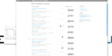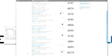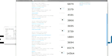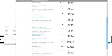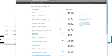We've got a few other scores, so we'll keep continuing down. We've got a MacBook Pro 13-inch, early 2010, 3,000. Here's a Mac Pro with a 16,000 score. Here's a Hackintosh with a 5,000 score. There are a lot of these. You can go to browse.geekbench.ca. You can get a lot of these scores in case you're curious.